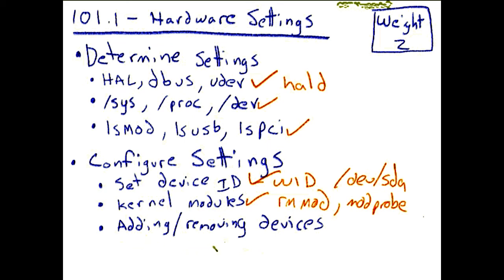Boy, we just talked about that in length, didn't we? We talked about what happens in the dev directory, what UDEV does, how it communicates with GNOME or KDE via dbus, and we learned all about adding, removing, configuring, identifying devices. We've learned more information in this lesson than we probably ever knew existed in virtual file systems and stuff. So, I think that just about covers it.